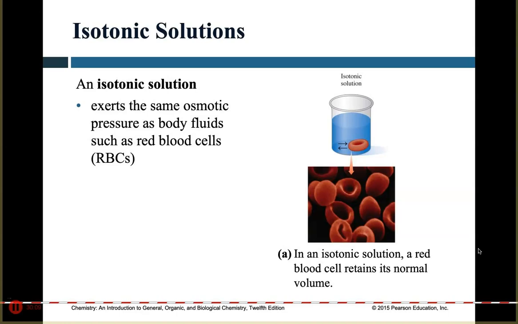An isotonic solution, by definition, means the concentration outside the cell is exactly the same as the concentration inside the cell, so there's no osmotic pressure. Water can freely move between the two, and the cells retain their normal volume. If we break down the word, iso means same in Greek. Tonic is talking about dissolved solutes to make a solution. That's why we call it tonic water, because it's dissolved CO2 in water. What we really need to care about is the prefix. So iso means same in Greek.